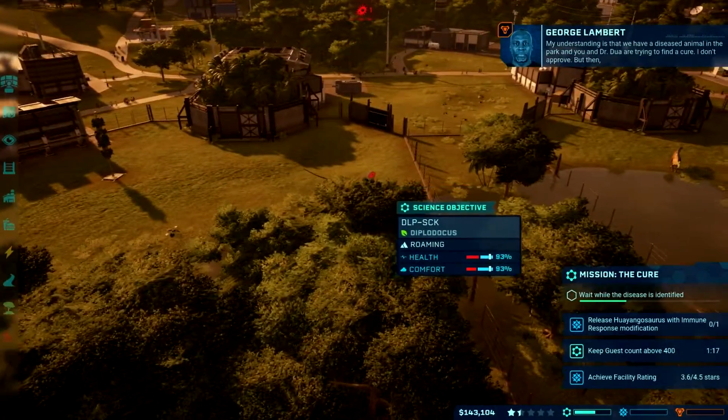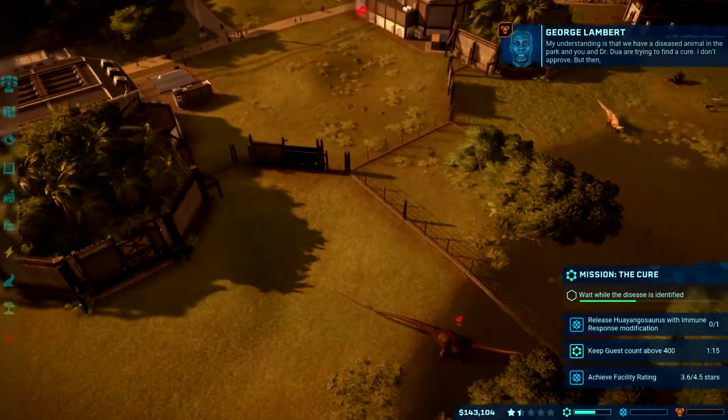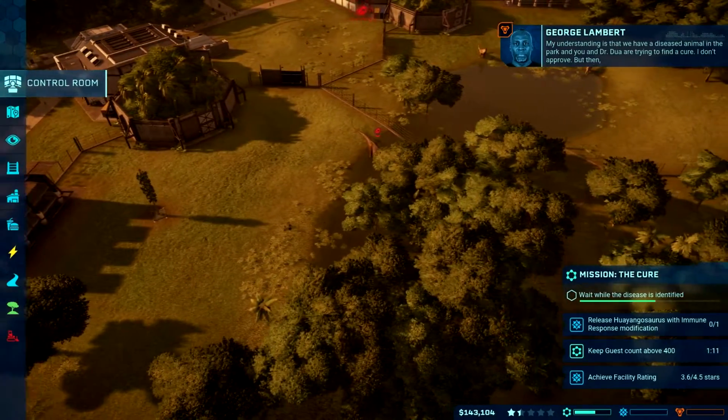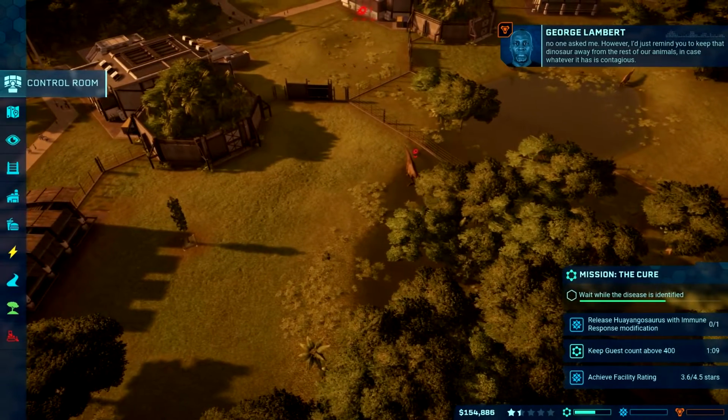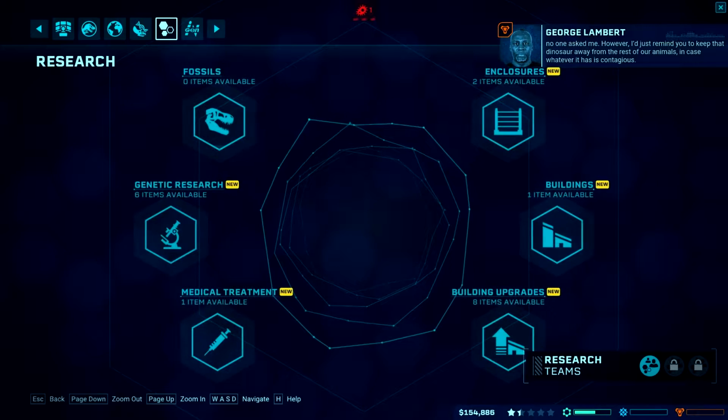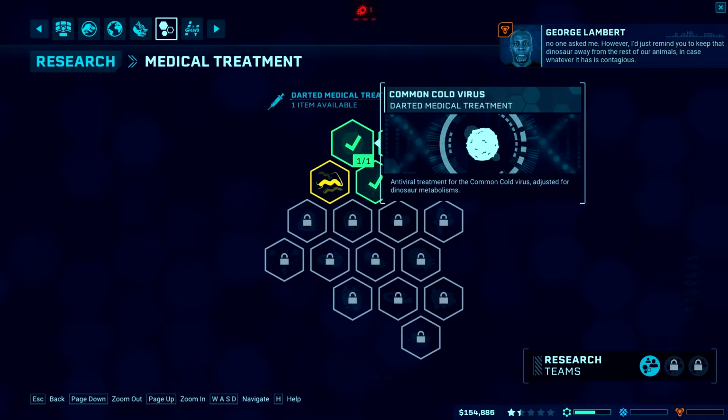My understanding is that we have a diseased animal in the park, and you and Dr. Dewar are trying to find a cure. I don't approve. But then I don't approve of anything. No one asked me. However, I just remind you to keep that dinosaur away from the rest of our animals, in case whatever it has is contagious.